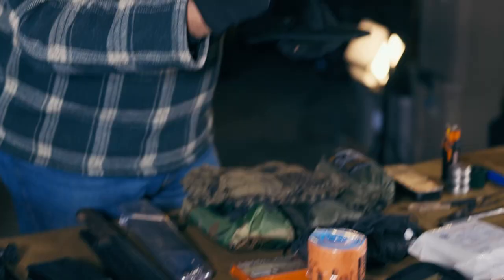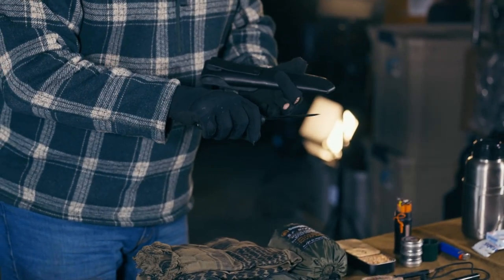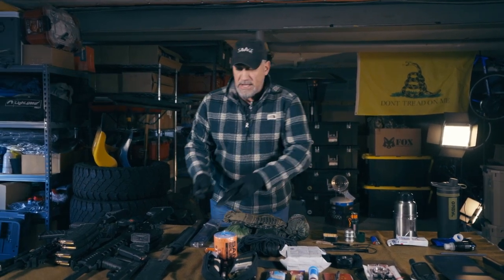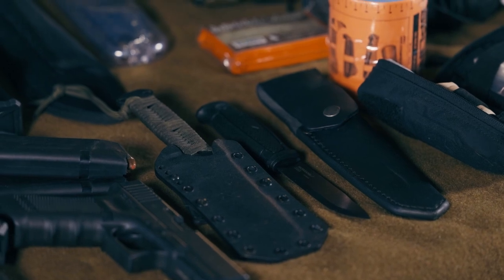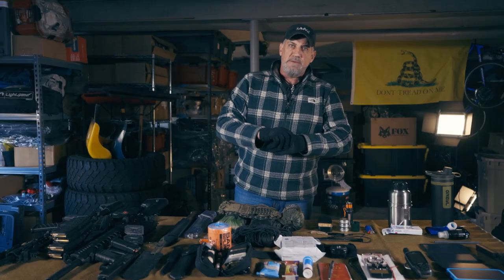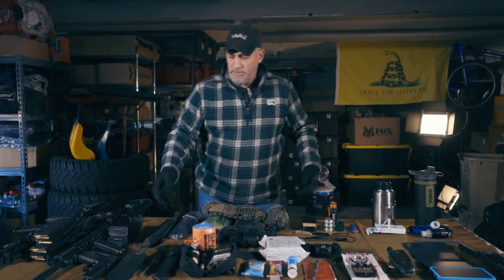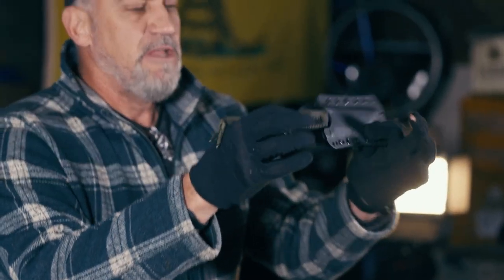Now let's talk about shelter. I have a backup knife in the pack — it's about a five to six inch blade with a good handle, and it's a full tang blade, meaning the steel goes all the way back through the handle. I love full tang blades and highly recommend them. Other knives — rat tail, stick handle, even folding knives — have a possibility of breaking. With a full tang, if something happens to the grip or scales, I can wrap it in paracord, use tape, or fashion new scale handles out of wood.